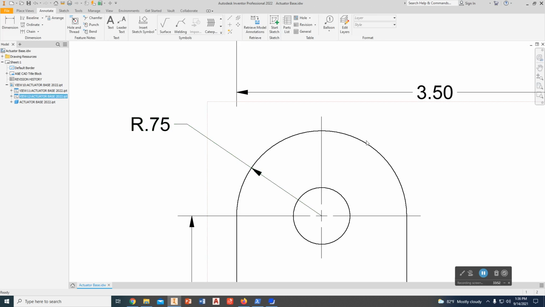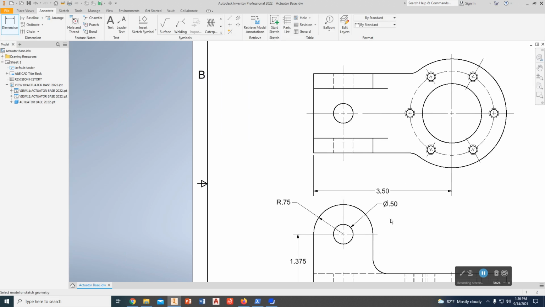Now, over here, we have a diameter for that hole right there. So you're going to go to dimension again and just pick on the edge of that hole and move right out into here and just pick like that. And then I would highlight that as well. But that one actually says 3 times diameter 0.50, and so I want to add at least a 2x on this because there are actually 2 holes.